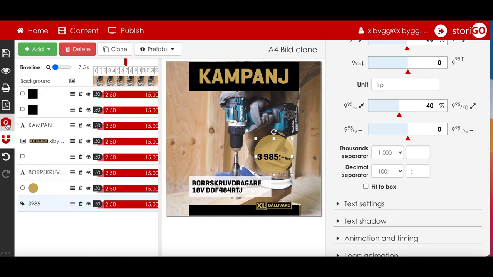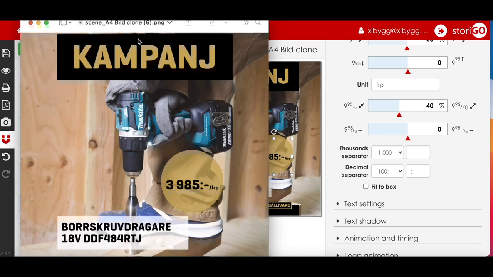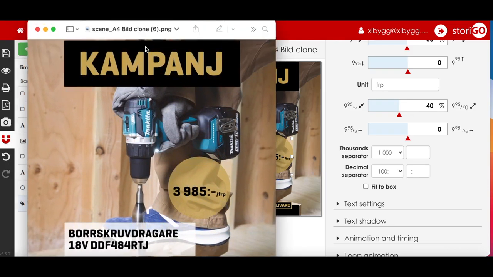And if you need other formats, you can of course just enter the size, length, and width that you wish. This is how you create.